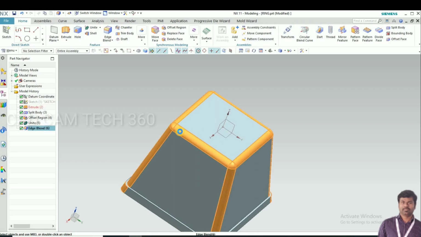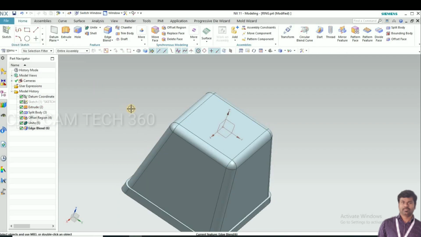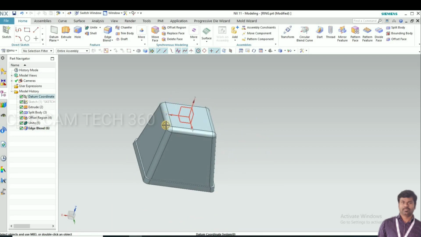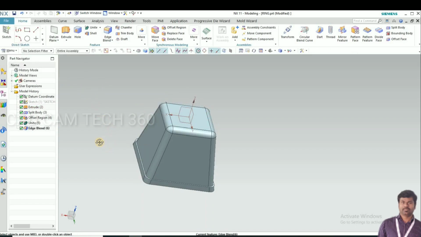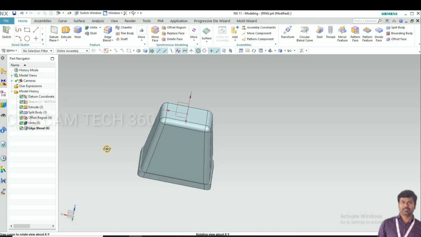Okay, it's too small. I give 25. This is also not enough. I think I give 30 mm and click on OK. Okay, let's look.